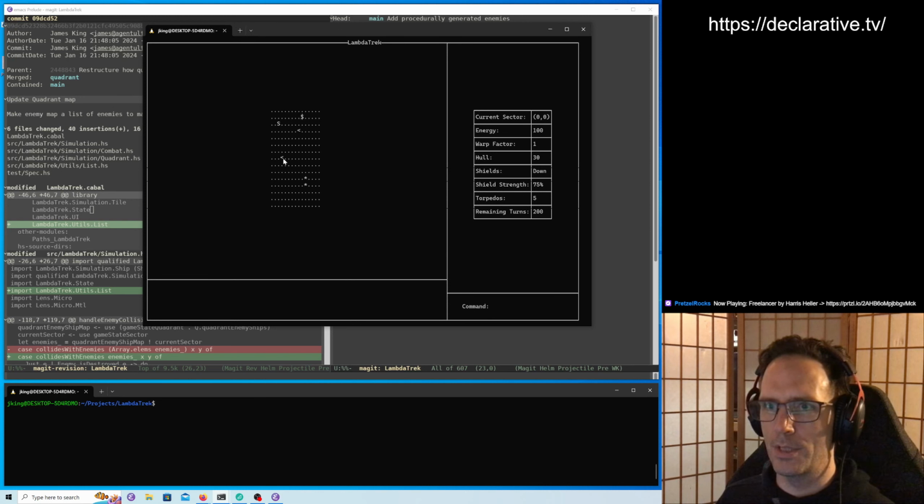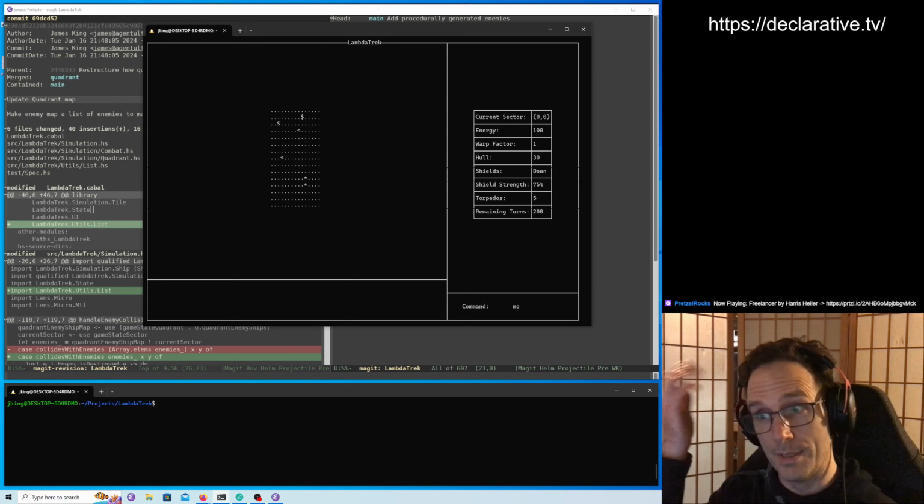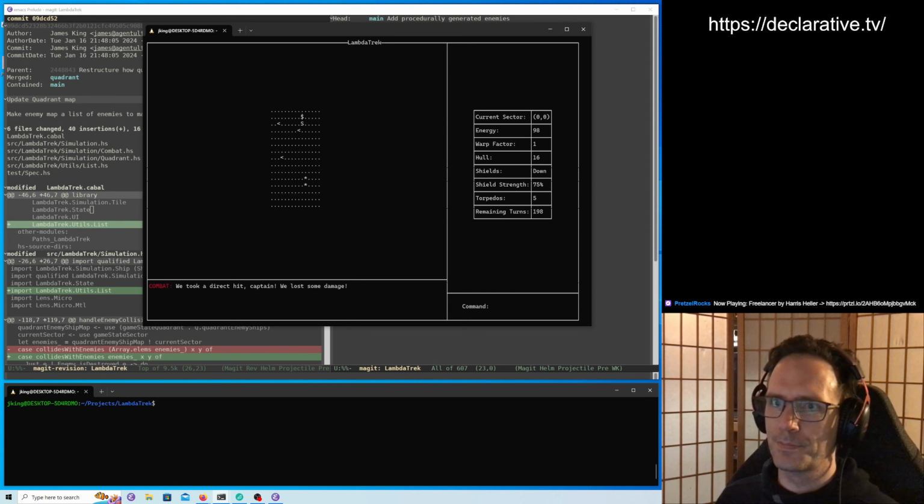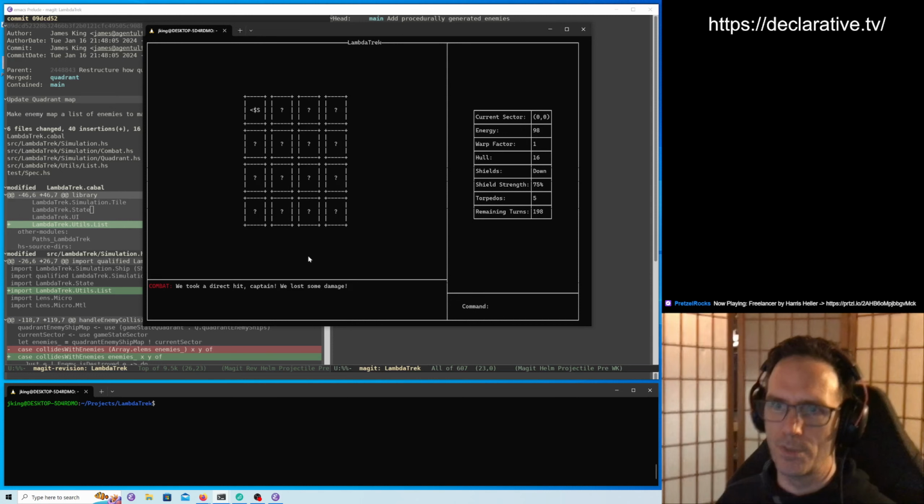The goal of the game is to take out the enemy ships in all the sectors across the quadrant before you run out of turns. In this case, we just chose an arbitrary number, 200. Maybe that should be configurable, I don't know, but there it is. You also have your command input area, so unlike more top-down roguelikes where it's all key-based, these are textual commands, and you can move around like that. Then we have the handy-dandy dialogue area where you get in-game dialogue about things that have happened in the simulation as they go along. And of course, we have our little quadrant map, which we've been working with a little bit now, so you can warp to different sectors in the quadrant and continue exploring there.